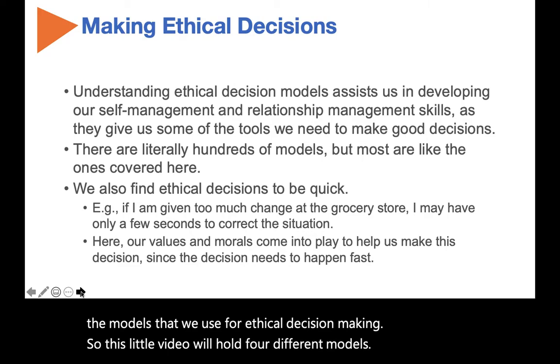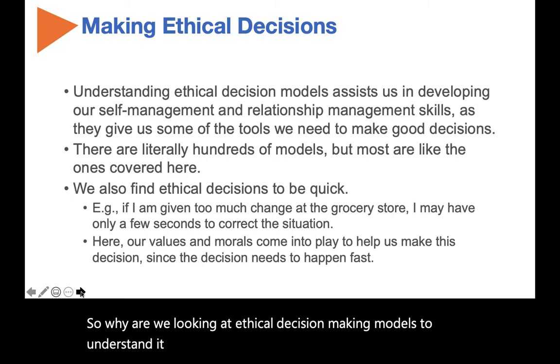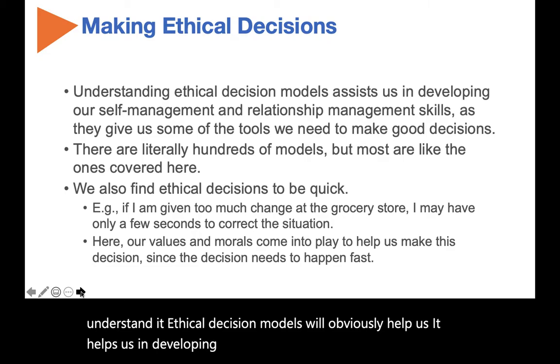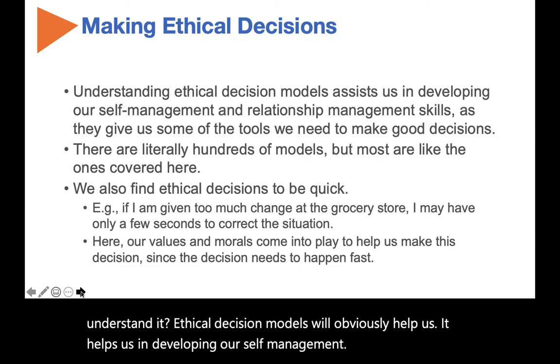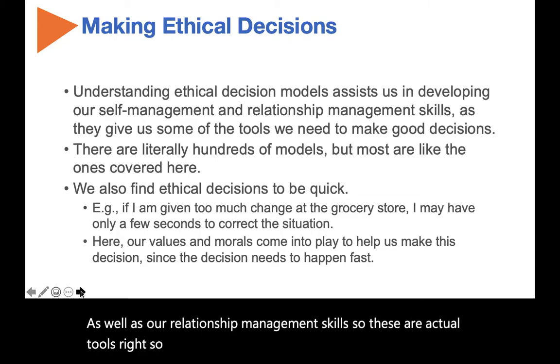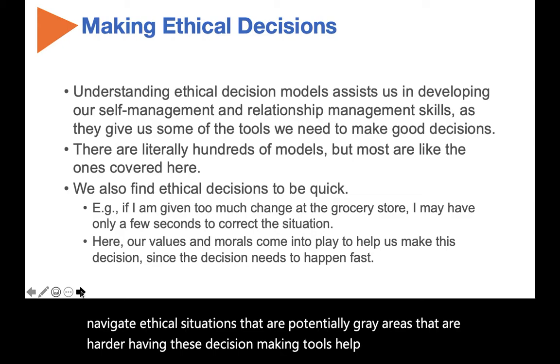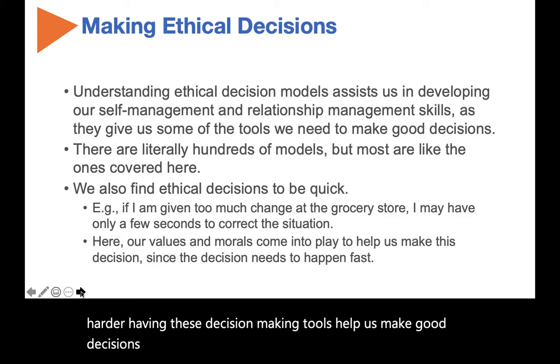So, why are we looking at ethical decision-making models? Well, understanding ethical decision models will obviously help us. It helps us in developing our self-management as well as our relationship management skills. So these are actual tools, right? If we have decision-making models that help us navigate ethical situations that are potentially gray areas that are harder, having these decision-making tools helps us make good decisions, or better decisions maybe.